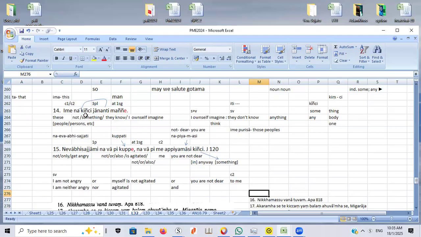So the word ine, then we say they don't know. I say they don't know anything, because the word here is they, this is subject and verb, janati. They do not know, because this and this combined, they do not know, and then kinchi, anything. You can say they don't know anything, they don't know something, not a problem. It's up to you. If they don't know somebody, I think also anybody is not a problem, because these sentences are still not strong enough to justify what should be the word kimchi. It can be anybody, anyone, anything. So this part is open, so you can understand what I'm trying to say.